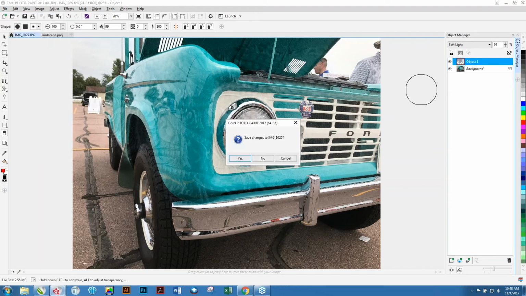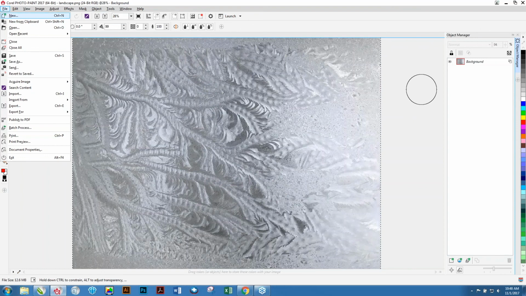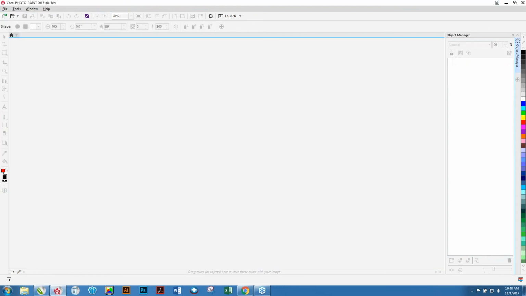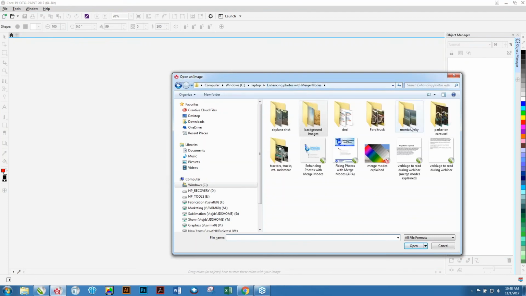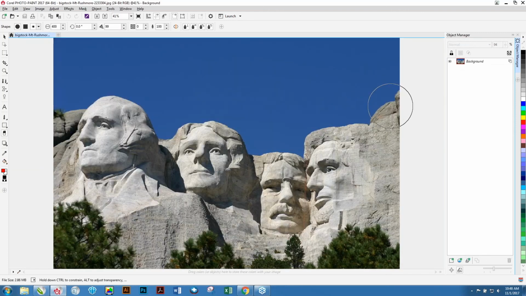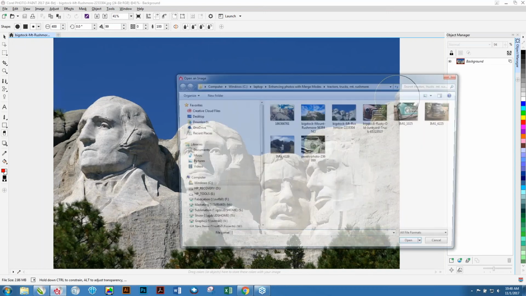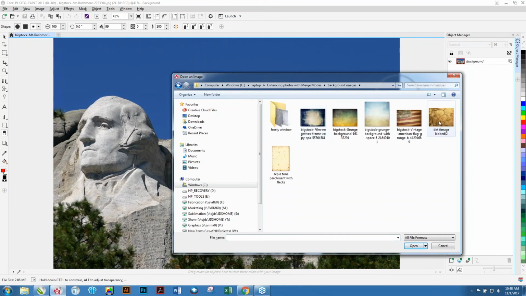Let's try that with another photograph. Close this one here. Let's take this photograph here. Mount Rushmore, this is my state, western side. Now I'm going to open up another image.